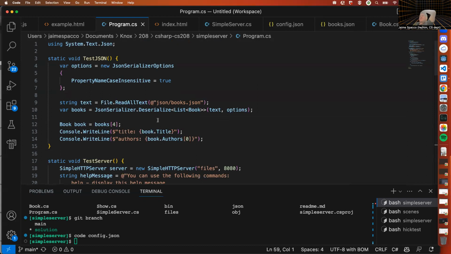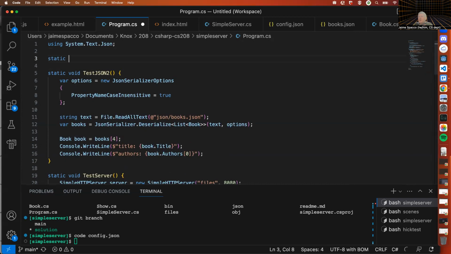This is where I was testing my deserialization, but I actually want to do my deserialization here as well. And what I have to figure out is what am I deserializing? Well, I don't know. Now, I'm going to call this test JSON2.